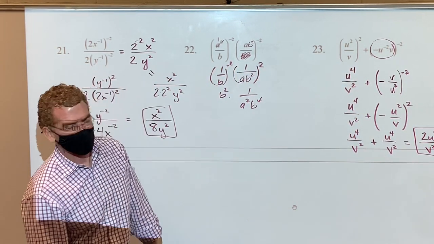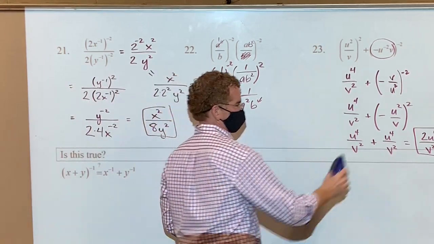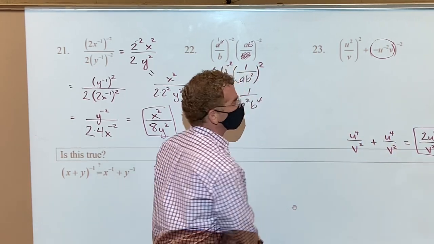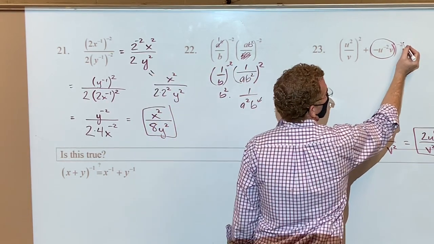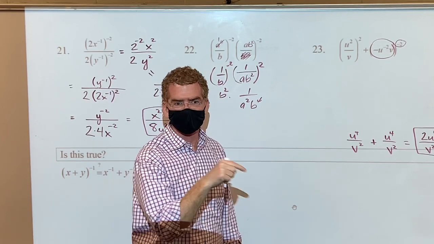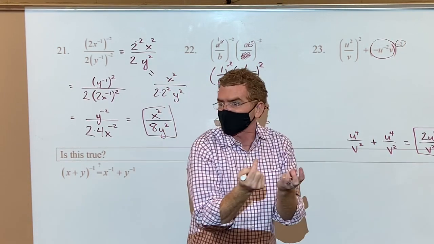Can anybody see a better way they could have done that? A little less work. Say it again. Just not flip it. Not flip it and just do the exponents? So let me ask you a question. When you square everything, you're squaring everything with a negative 2. What do you think that does? You're squaring it and flipping it is what that negative means.